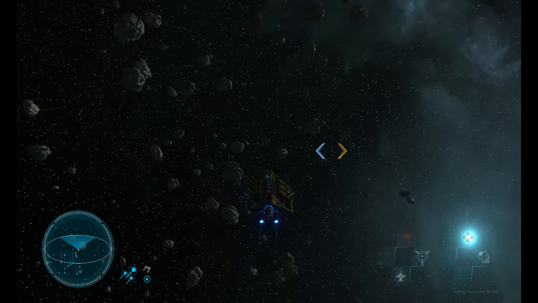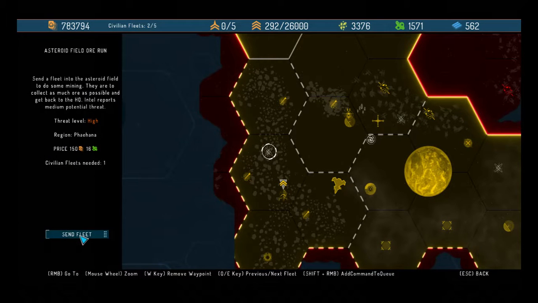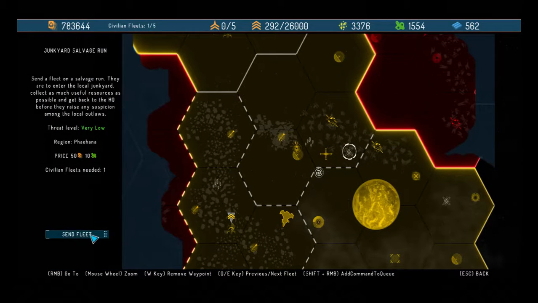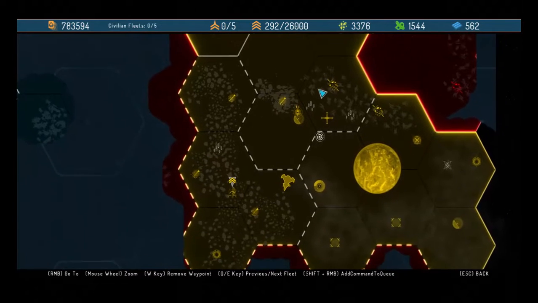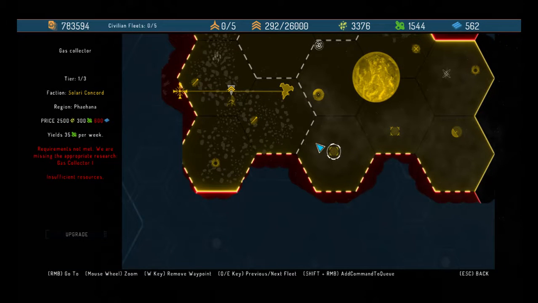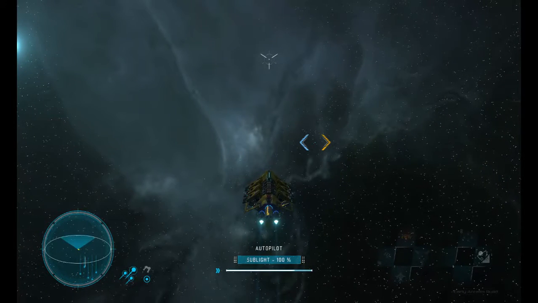Let's have a look at the map. And we got one here. We'll send fleet. Now I want to send another fleet there. So we want to go and have a look at this scrap place. $562. Have we got enough to bring in? No, we haven't. Not yet. So we need to get some scrap. Engage sublight. That's what we need, is scrap value.